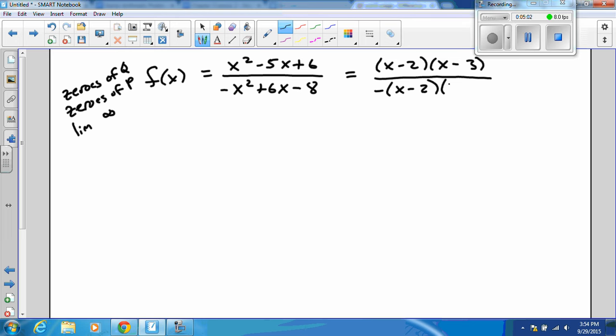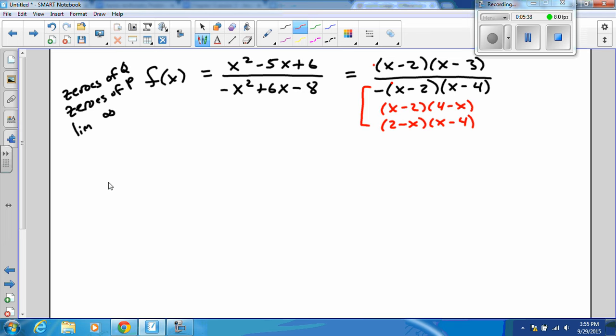So if you have checked your factorization, then you got this as your factorization. Notice that the negative sign here could very well be wrapped up into one or the other factor. So if in the denominator you got x minus 2 times 4 minus x, well, that is clearly the same thing. Or if you got 2 minus x times x minus 4, all three of those are algebraically identical factorizations.